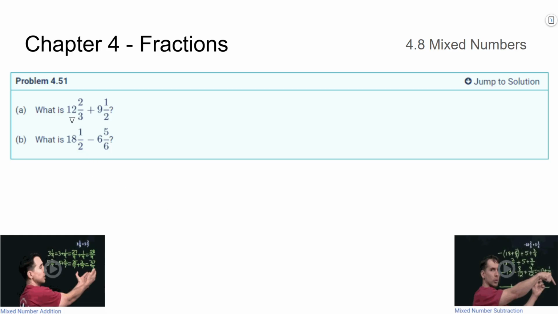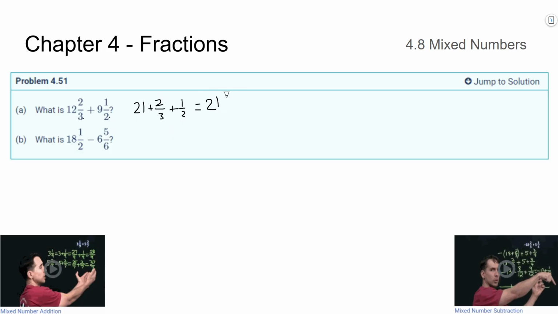Okay, some more practice. So 12 and 2/3 plus 9.5. All right, so we have different denominators here. Makes it a little bit trickier, but we know we can add the integer part. So 12 plus 9 would be 21 plus 2/3 plus 1/2. Well, we learned in the last section how to add fractions with different denominators. So that's going to be 21. So we got to find a common denominator. So I think 6 would work.